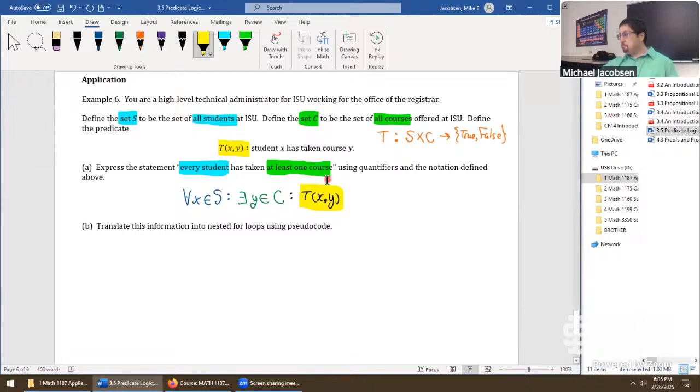Okay, now next we're going to go into for loops using pseudocode, and they're nested for loops because we have nested quantifiers. It's just going to directly match up with that. But it's a good idea to step back from this point and appreciate the spectacular complexity that's going on right now on paper.